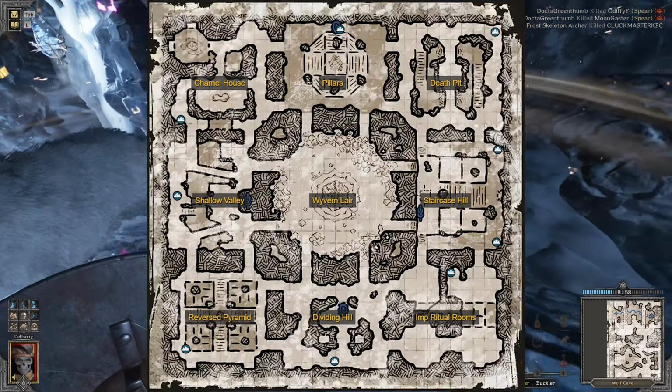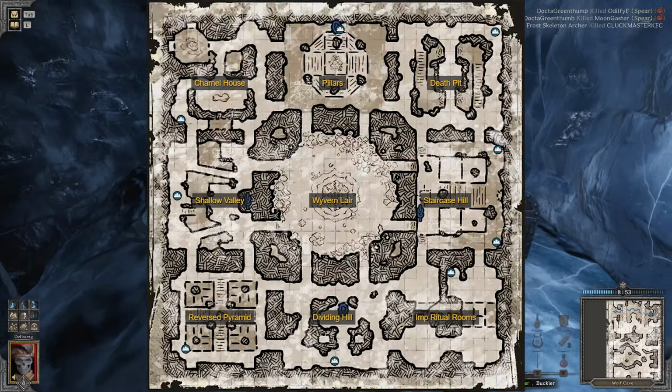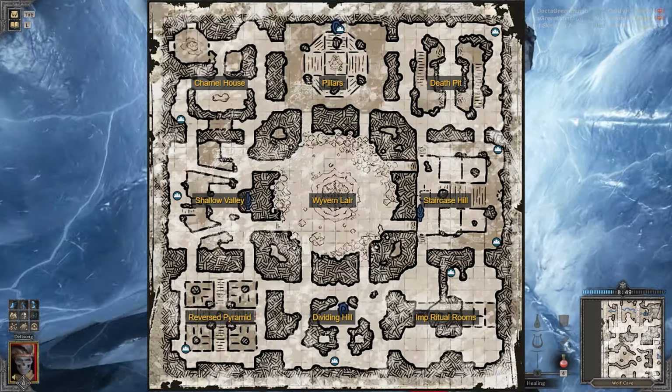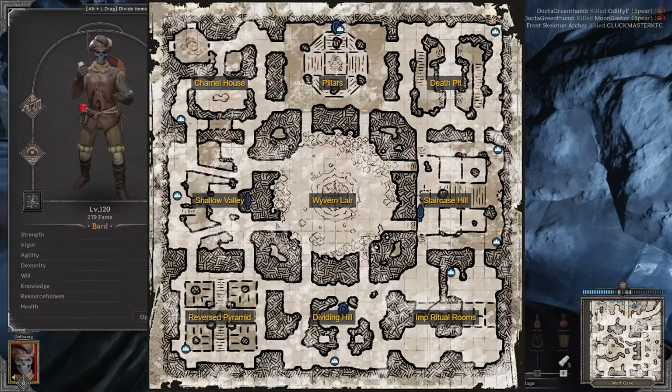It's the direct middle of Wyvern Lair in the center of the map. But in order to access that escape, you have to kill the Ice Wyvern. It basically creates this wind rush upwards in the center of the map. So if you jump, it just carries you away and then you're safe.